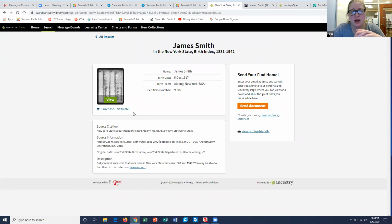Sometimes when you're on Ancestry, they won't actually have the photo of the document itself. Sometimes that has to do with them not having the access or the ability to put that on there, and they'll just have access to the index itself. That would be all this information. So it's information that's in the document, but they just can't show that document itself, which can be a little annoying because the index may just have basic information and not everything that's in the actual physical document. Usually they do have the source citation. So if you did want to access that, it should be able to tell you where the physical document is located.